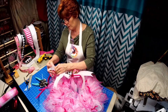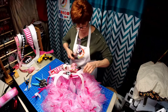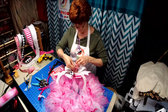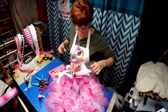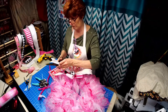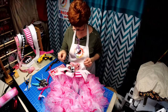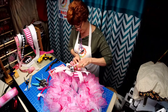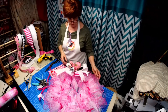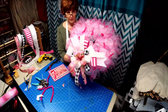Now, with this one that's headed up, I'm going to trim that down. I don't want that much up there. And I think with this one, sometimes you gotta pull on it a little while just to shape it and put it where you want it. Okay. That's our bow so far. Turn it around so you can see.